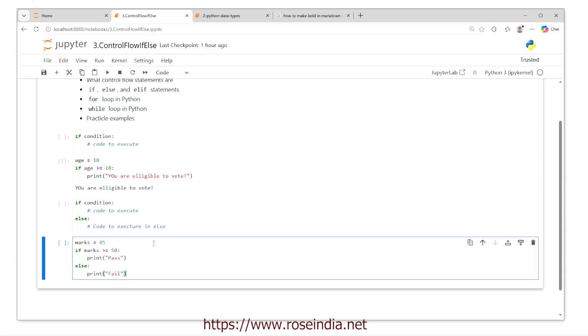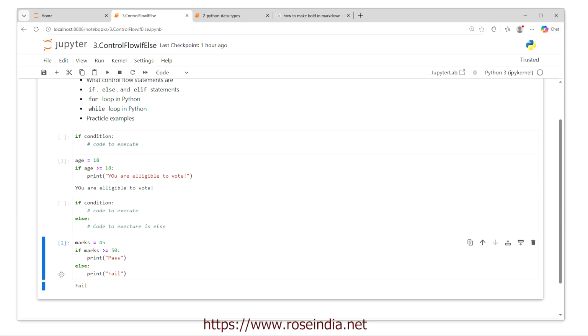If marks is greater than or equal to 50, then print pass, otherwise print fail. So run this code and it is giving the else output, which is fail.